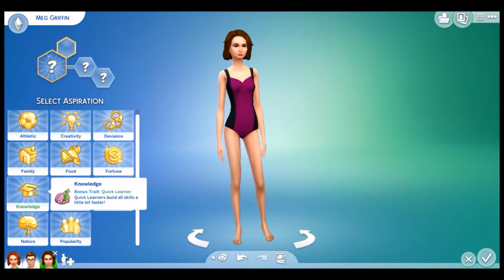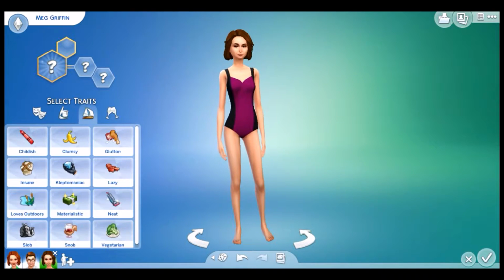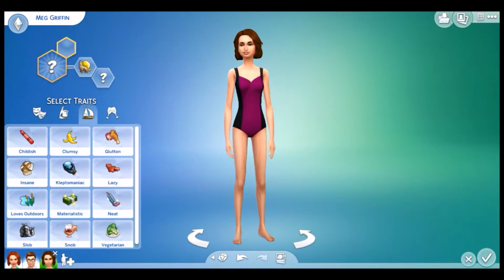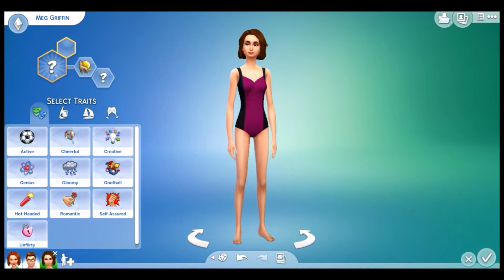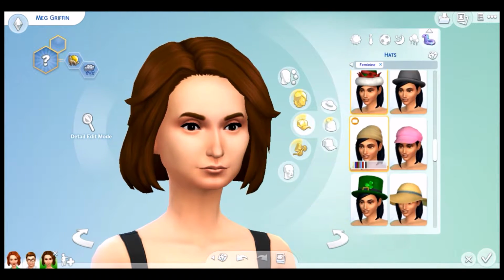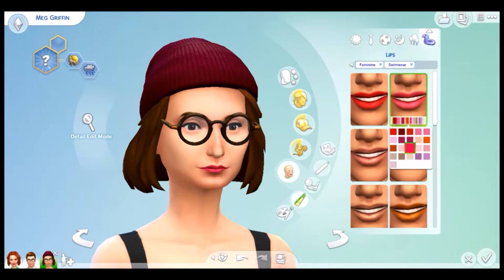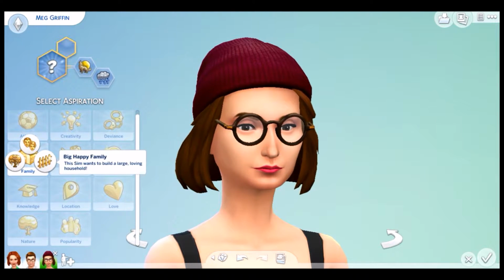Her aspiration was really hard, because again, much like Lois, what does she really do? Her traits are easy. She's a loner. She's always alone, and she's usually miserable. So I put gloomy, because that's Meg to me. Her aspiration was the hardest. I put back her hat and glasses on here. Because what does she strive to do? I don't know what Meg is really about.